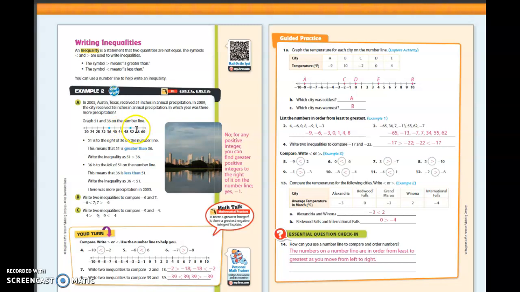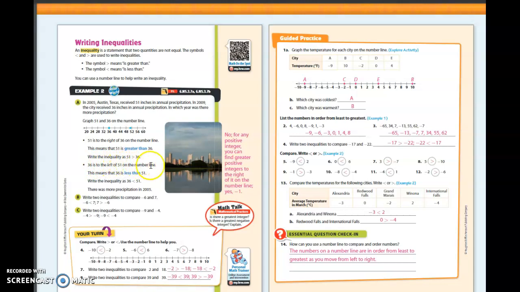So looking at that chart and where it's pointed exactly, specifically 51 and 36 inches, we would be able to write an inequality that 51 is to the right of 36, so 51 is greater than 36, meaning I would write that again as 51 with the greater sign pointed outward, open towards the 51, and then the littler side is pointed towards the 36.